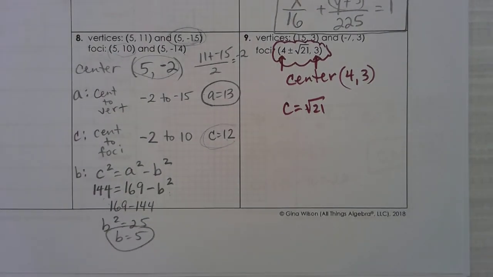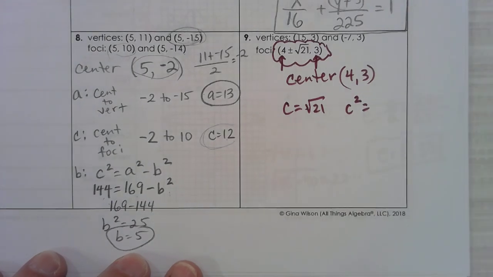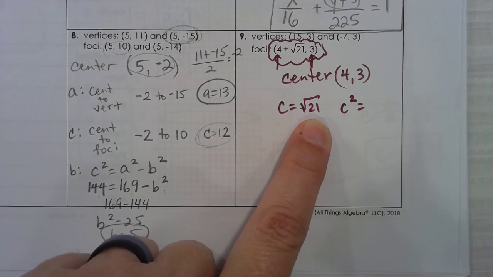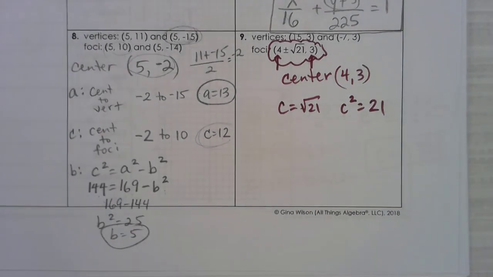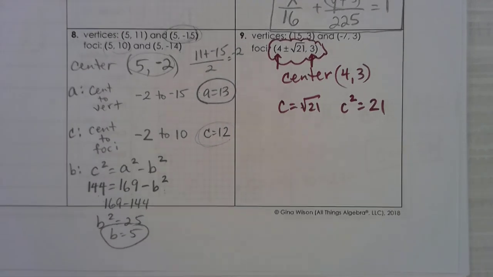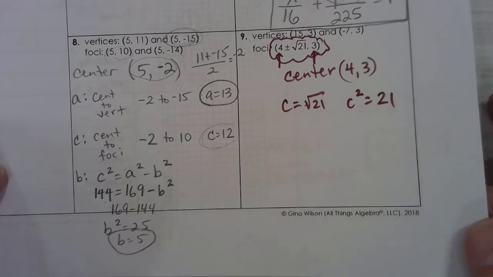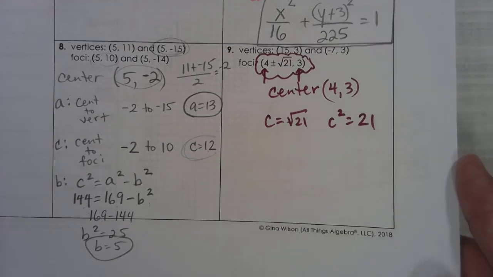The other thing this tells you is that C is the square root of 21. That number that you're adding or subtracting to the center value is going to be C. Which means if C is the square root of 21, then if I square both sides, when you square a square root, they cancel out, and it would just leave us C squared would be 21. And then we could do the things that we needed to from that. So as much as that looks scary, it actually tells us all the information we need to know, and then we can just move on faster.